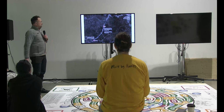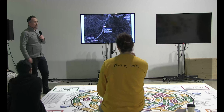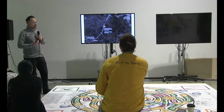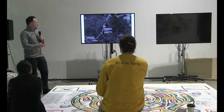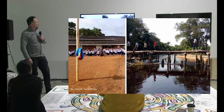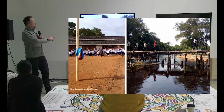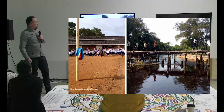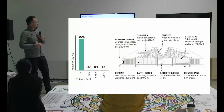Alima, as a building, is incredibly audacious, the hardest part of the world I've ever traveled to, and getting materials and people to this place was difficult. Bringing in aluminum was not a consideration on this project, because materials had to come up the river to this barge landing in Pono, and then on the back of a motorcycle, these dirt bikes that would go along the paths that are no wider than your shoulders in places, and would have to go over these single log bridges on the right to get to this school. And I think that constraint, the opposite end of that aluminum panel, really conditioned our thinking.